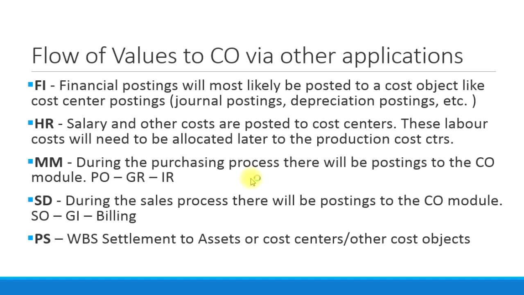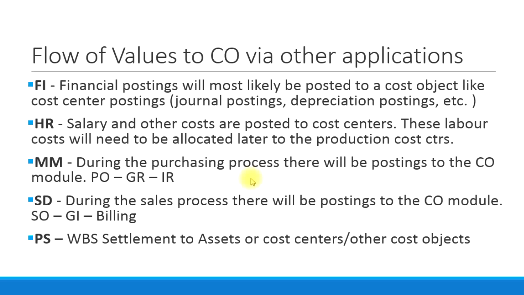Now there is no financial entry over here, but at the time of purchase order, you're committing to the vendor that you're actually going to purchase this item from the vendor, and you're going to make this amount as a payment. So that commitment you can capture in the CO module. So it's called a commitment. This commitment can be captured against this cost center or internal order or a WBS object. So this commitment is captured in the CO module at the time of purchase order. So that is the first entry, the first relationship between the MM module and CO module.